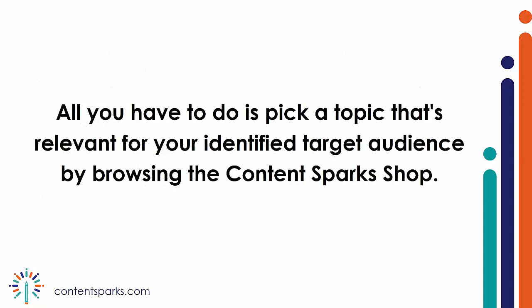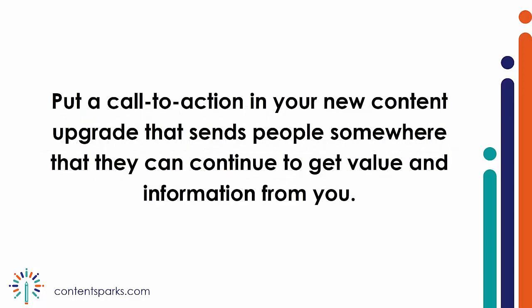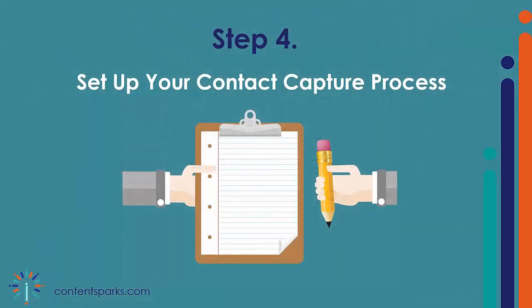All you have to do is pick a topic that's relevant for your identified target audience by browsing through the ContentSparks shop. And once you've purchased a license to a particular package, you can use the content in there any way you want. And in many cases, there's enough content in one package, like in our Blaze products, to create an entire sales funnel. Just remember to put in a call to action in your new content upgrade that sends people to your sales page or to somewhere that they can continue to get value and information from you. You could even be sending them to another blog post.